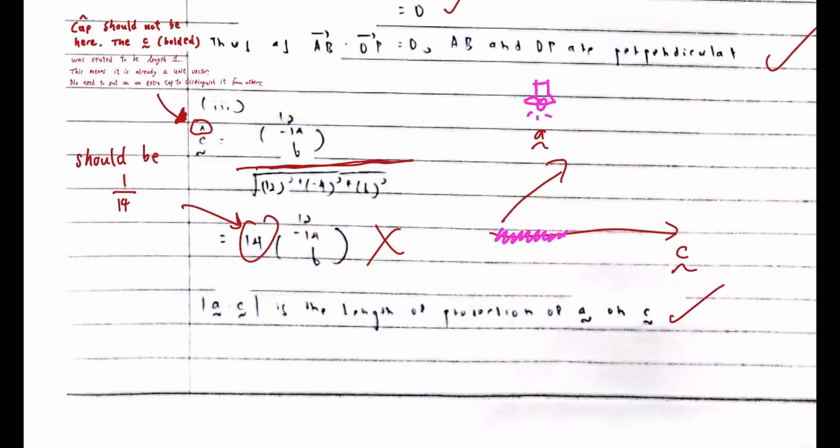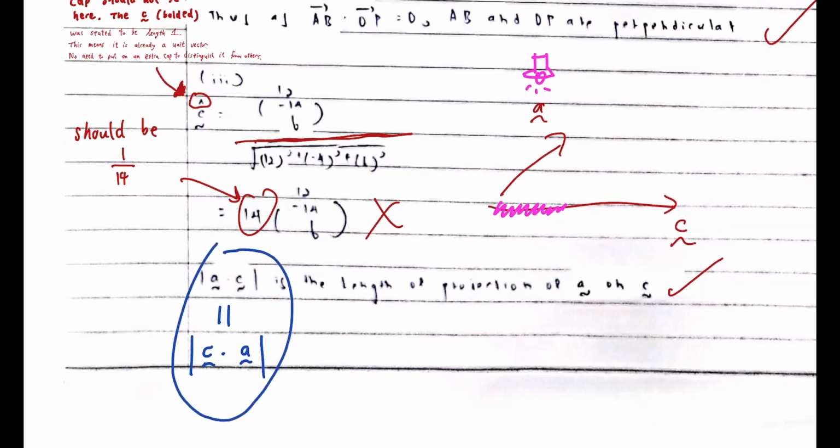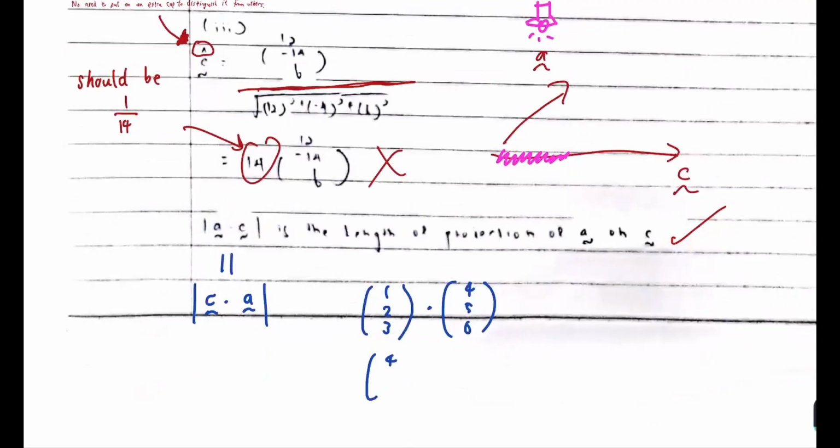Okay, good. Moving on. Length of projection of A on C. Oh yeah, by the way, here you got it right, but later you got it wrong. I'm not sure why. Okay, I think I know why. Because they purposely swapped the order of the dot product. But I hope you understand that dot product is equivalent when swapping the order around. Agree with this? A dot B, B dot A, they're the same. Like just a quick example, if this is vector A and this is vector B, you can swap it around. You're just multiplying numbers together and then adding them together. Of course the final answer is the same, right? Yes, equal. Okay, good.